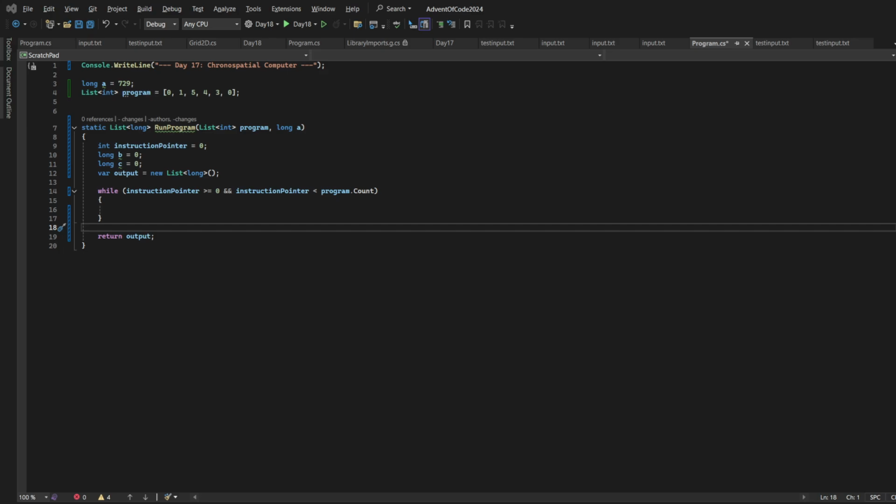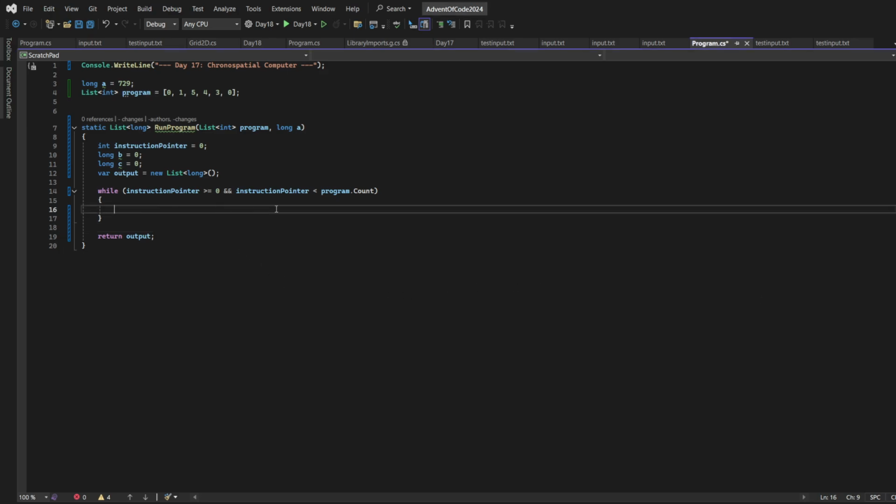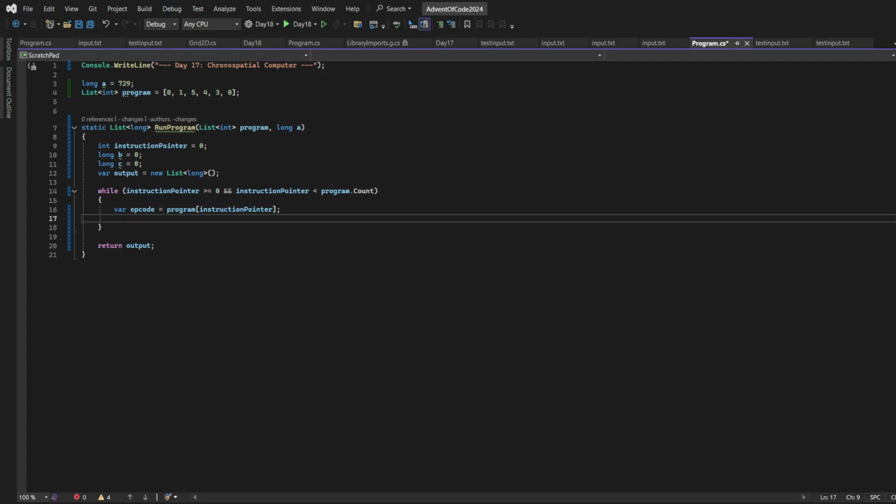First, as we see in the example, we can actually do this. So the opcode will be where the instruction pointer points, and the literal value will be where our instruction pointer +1.